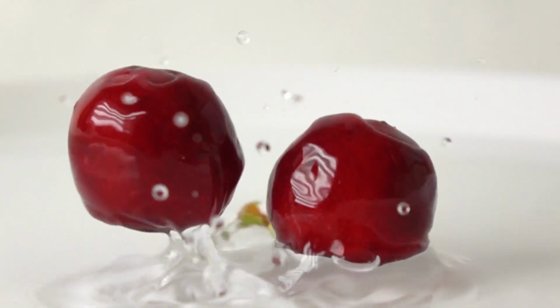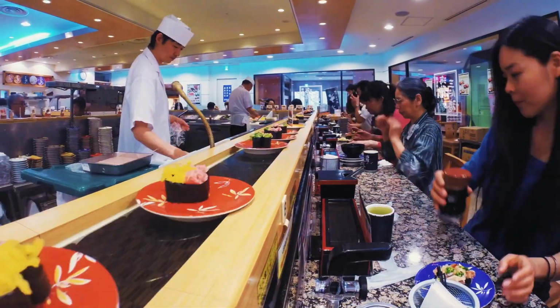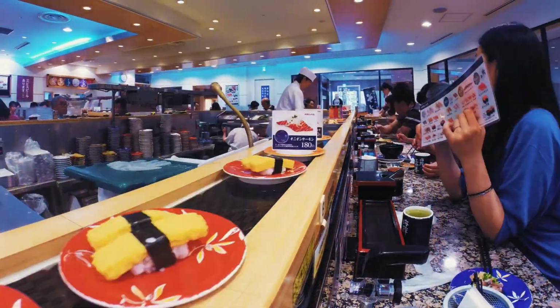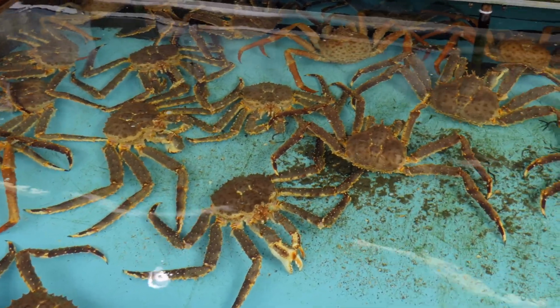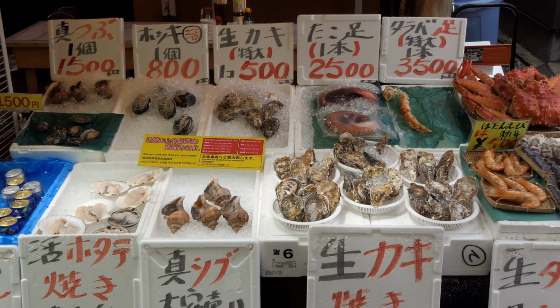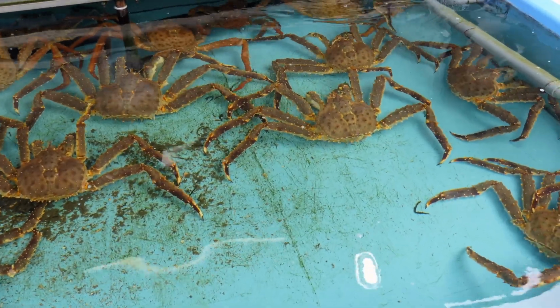Now, you might be wondering, how come the deliciousness or the yumminess component is not in our challenge? Well, to be fair, you can expect both to be delicious. Why? Because the saying goes that in Japan, there are no bad sushi places, that every sushi is delicious. Well, to a certain extent, that is true, especially here in Hokkaido. You can expect all the seafood here to be of a certain level, a certain standard, where they are fresh, they are sweet. So to be fair to both, the delicious component is not in our comparison. We declare both to be delicious here.